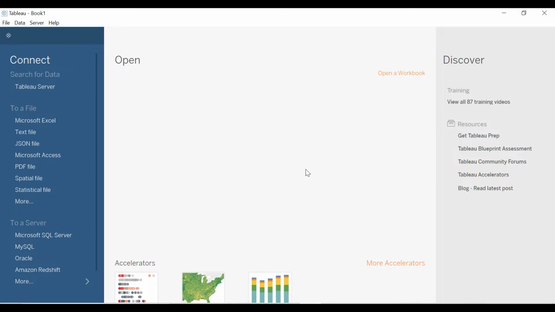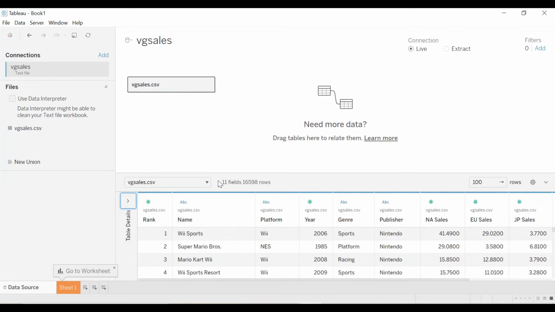First, we are going to import our CSV file. To do that, we click on file, more, you look for the folder where you have put the CSV file, and you double click on it in order to put it in Tableau. The link to download the CSV file is available in the description. So first, let's see what we have in our data set.